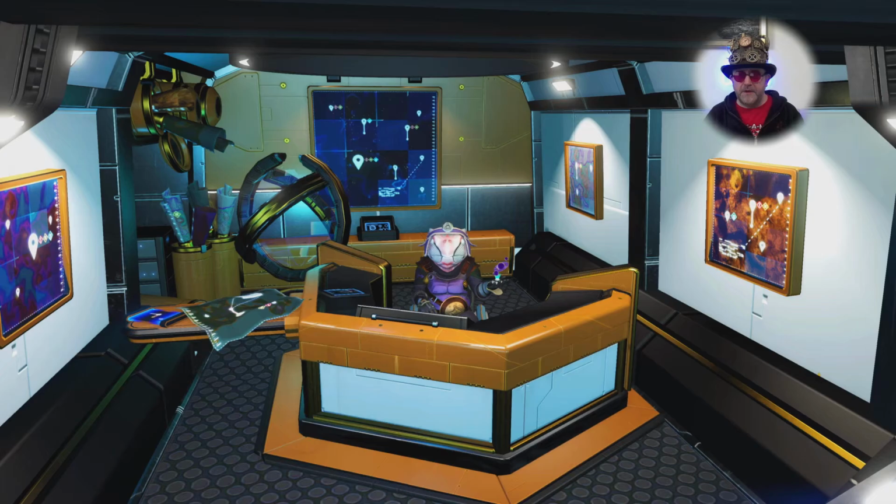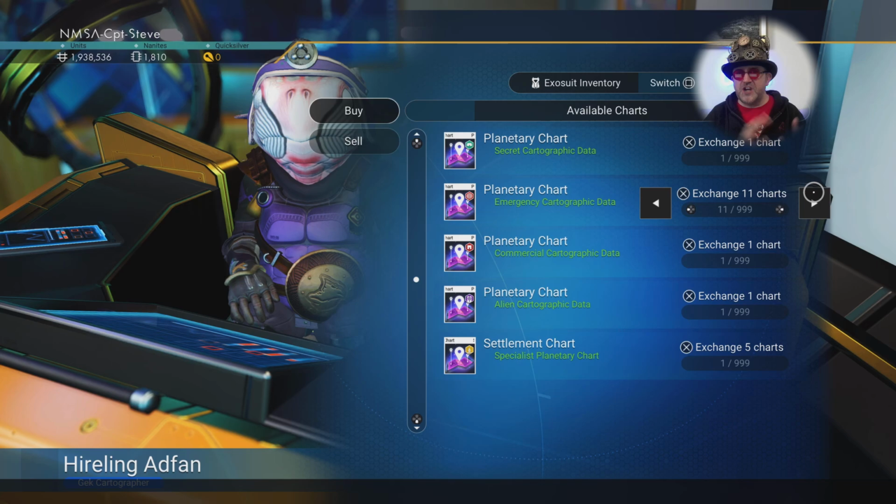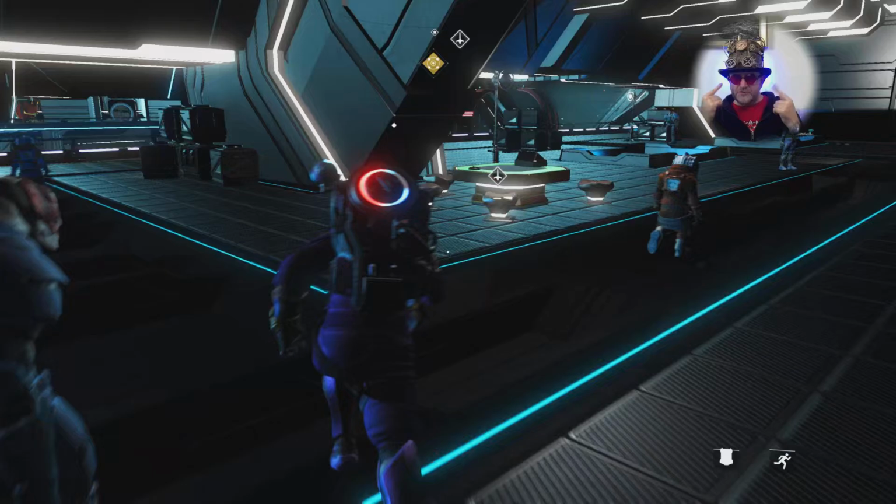I've completely forgotten my words. No, the distress beacon ones. That's the one that I want. Yes. So here we go. Exchange for this one here. That one there. It's the emergency charts. I want to get a shedload of them. I had a complete brain meltdown then. People, if you didn't notice, there was a lot of blah, blah, blah going on.